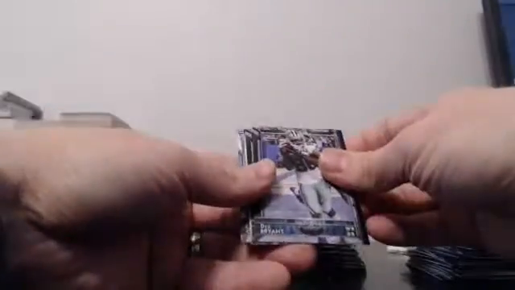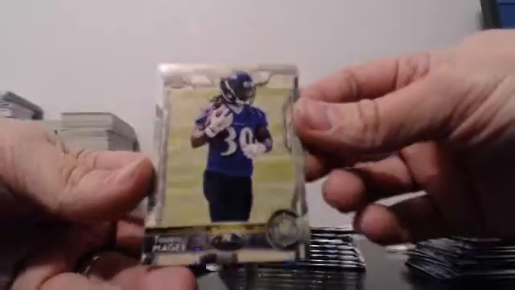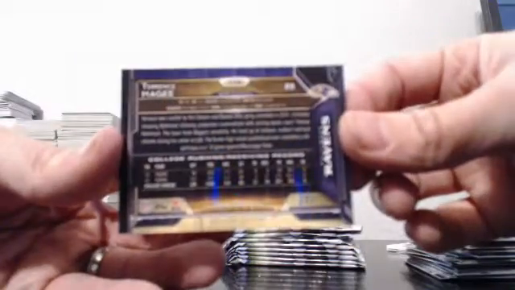Oops. Trying to throw this back away. It's so good. Look at this. Hey, we hit one. Superfractor. Terrence McGee. The Ravens. 1 of 1. Congratulations. Baltimore. One of one super.